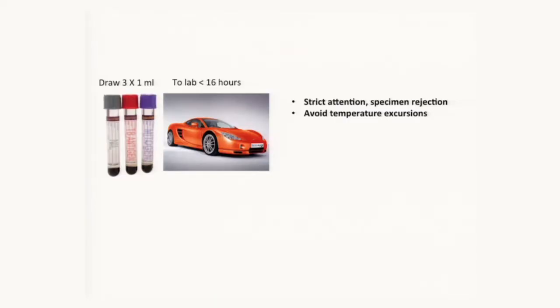So even the collection vessels themselves and the phlebotomy is not super straightforward for this test. You got to get it to the lab within 16 hours, and you have to avoid temperature excursions because you're expecting living lymphocytes to still be in that tube of blood. Gets too cold, gets too warm, you're done there. And we're paying a lot of attention to the delivery time and the transport time to the lab.